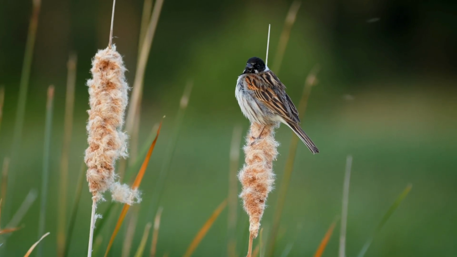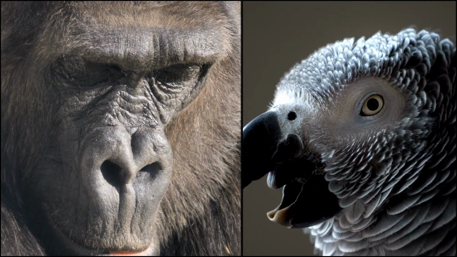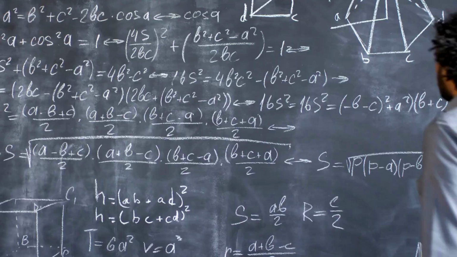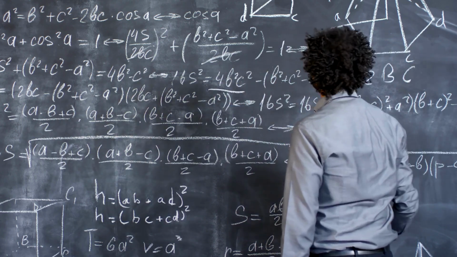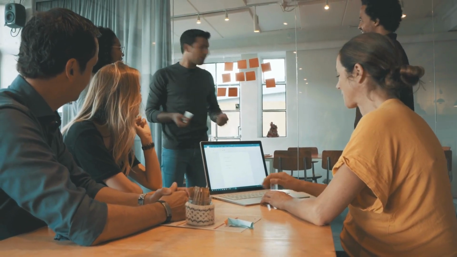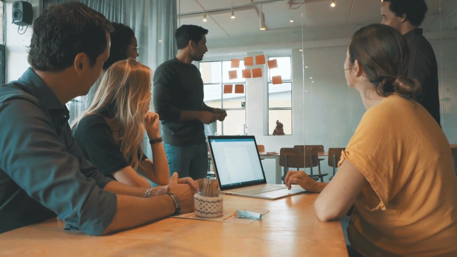Human languages contain tens of thousands of arbitrary learned symbols, primarily words, which can represent both concrete and abstract concepts. This vast symbolic vocabulary is unparalleled in the animal kingdom. Even highly trained animals, such as Koko the gorilla or certain African gray parrots, only acquire vocabularies of a few hundred to about 1,000 words at most. Moreover, humans uniquely use these symbols to engage in abstract thought, create mathematical concepts, and discuss ideas far removed from their immediate environment. This capacity for extensive symbolic representation and manipulation is a hallmark of human language that has not been observed in any other species.